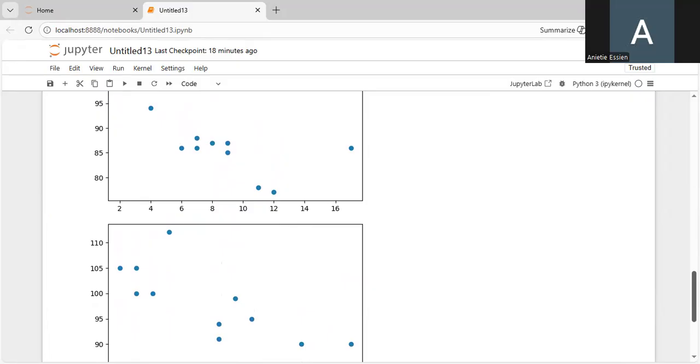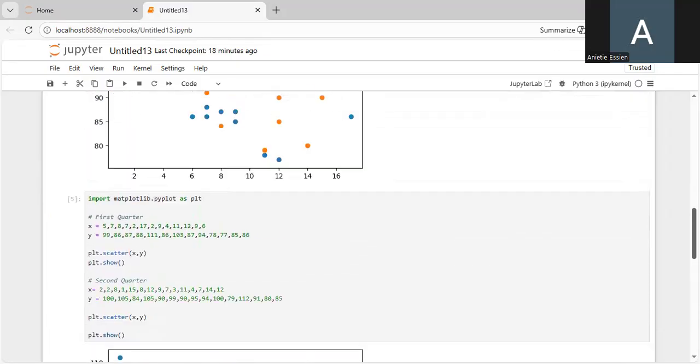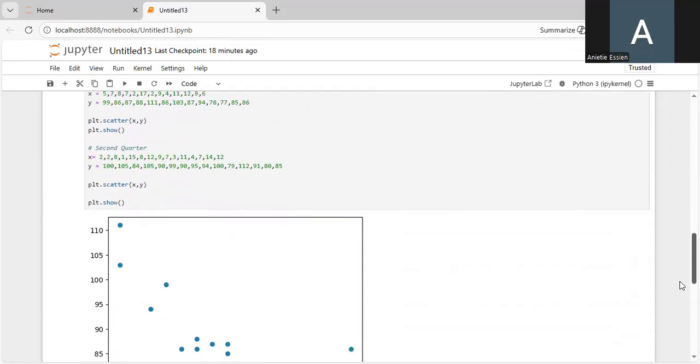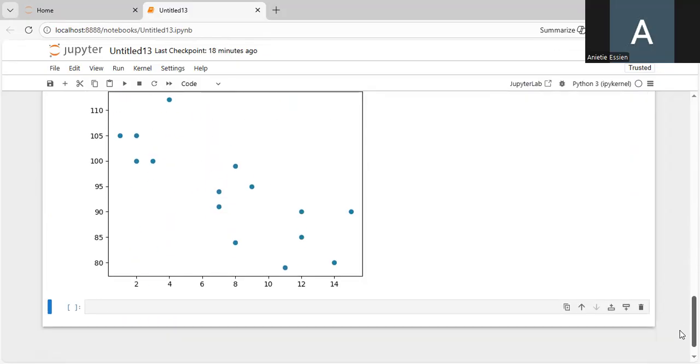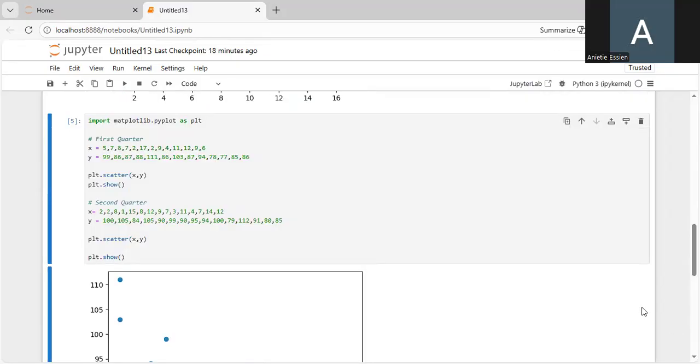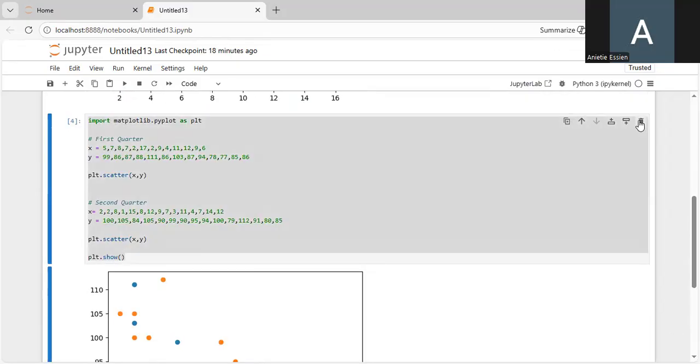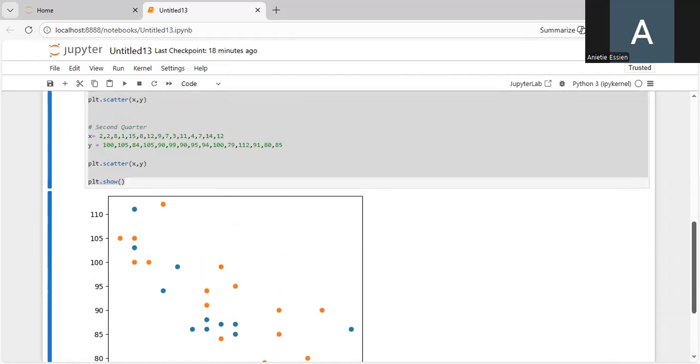I won't be able to do the comparison very well. But doing it this way around helps me to do a better comparison between the first quarter and the second quarter. So now you can see the comparison between the two quarters.